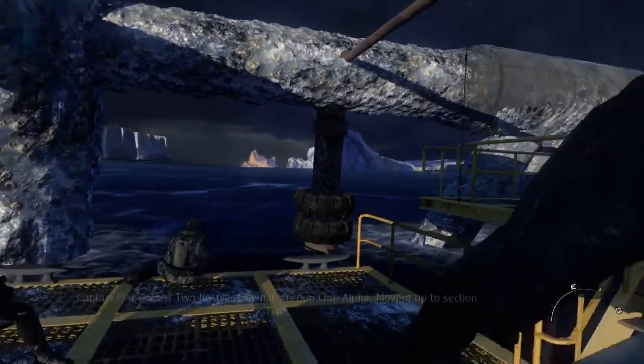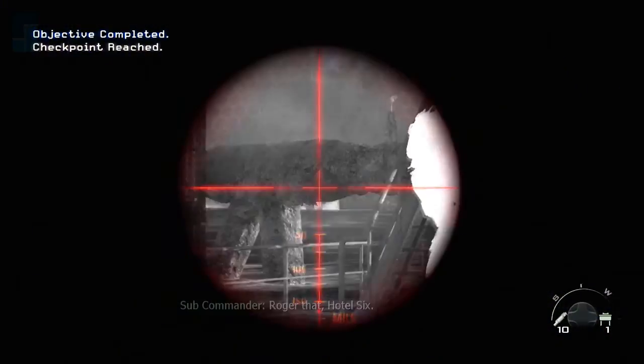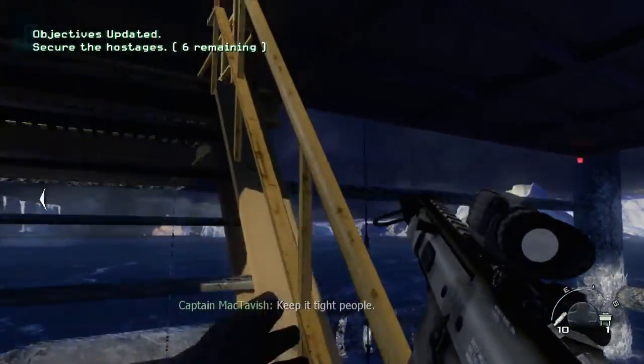You guys made it up quick. Two hostiles down in Section 1 Alpha. Moving up to Section 2. Roger that, Hotel 6.